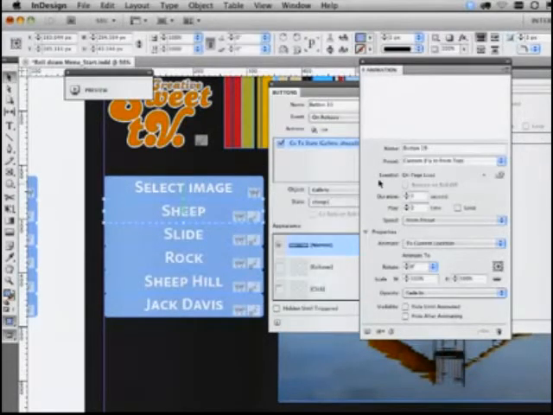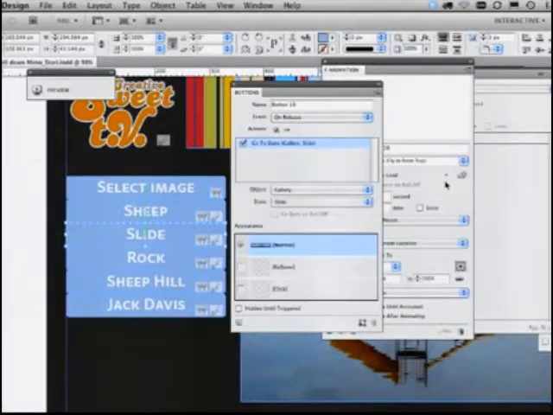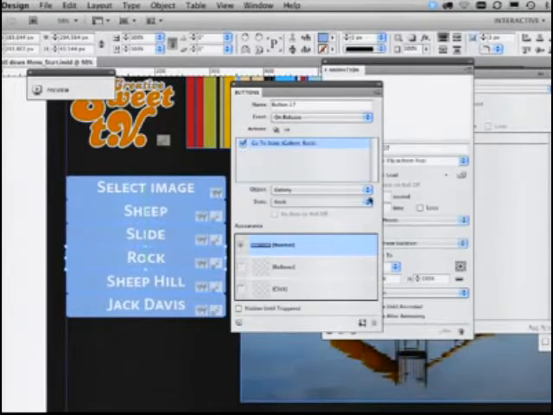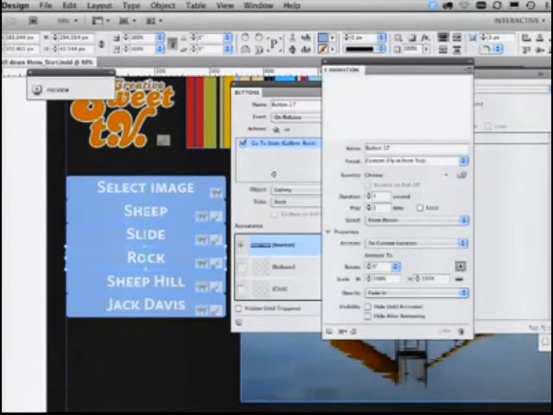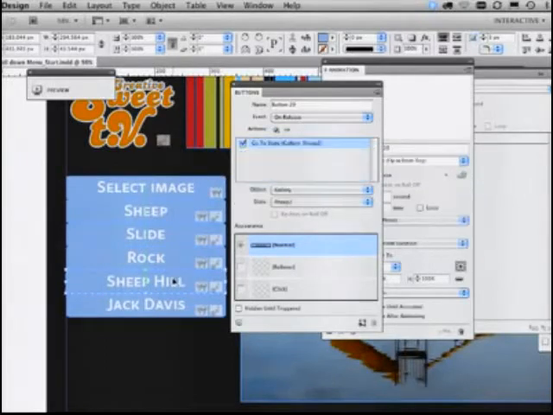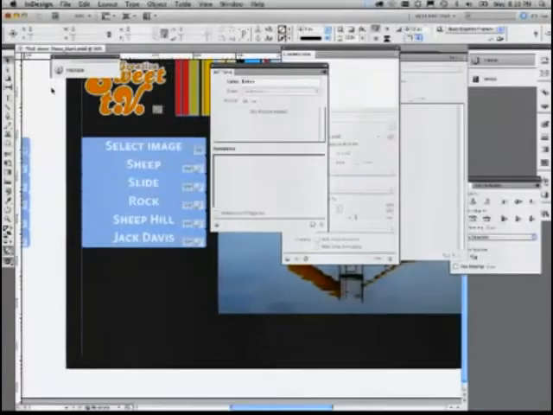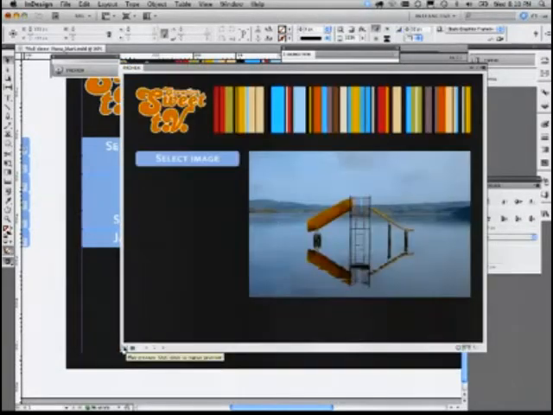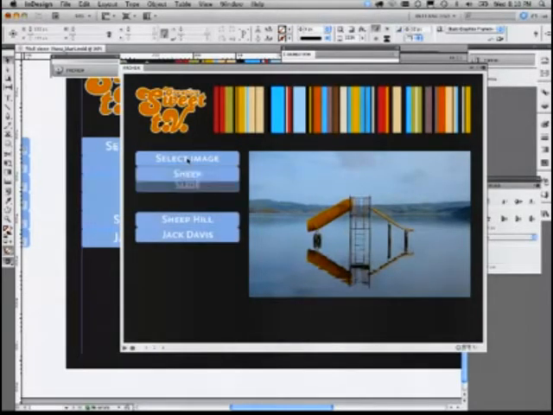Thank God that's done. Now, the animation, not on page load, on click. Oh, I forgot to do all of these. There. I think we need to test it. Let's have a look. This is going to go horribly wrong. It's not even close to being ready, but we'll test it anyway. Right.